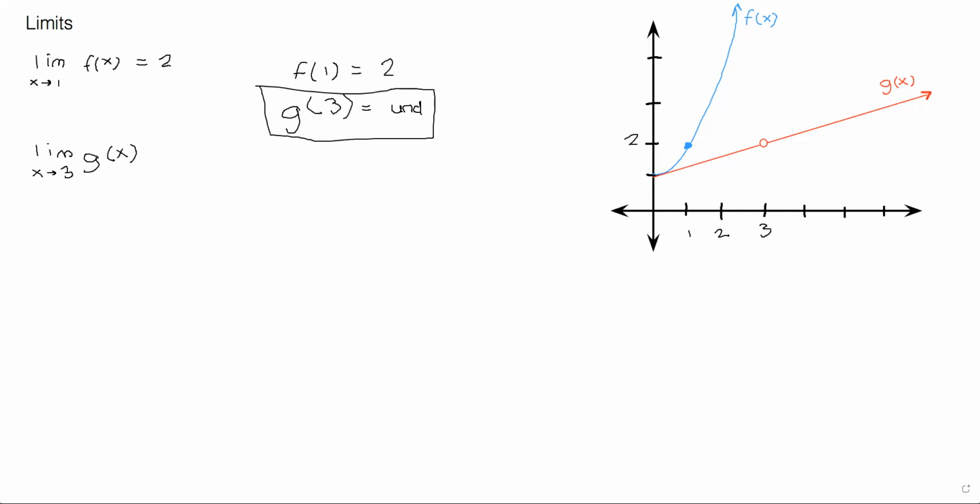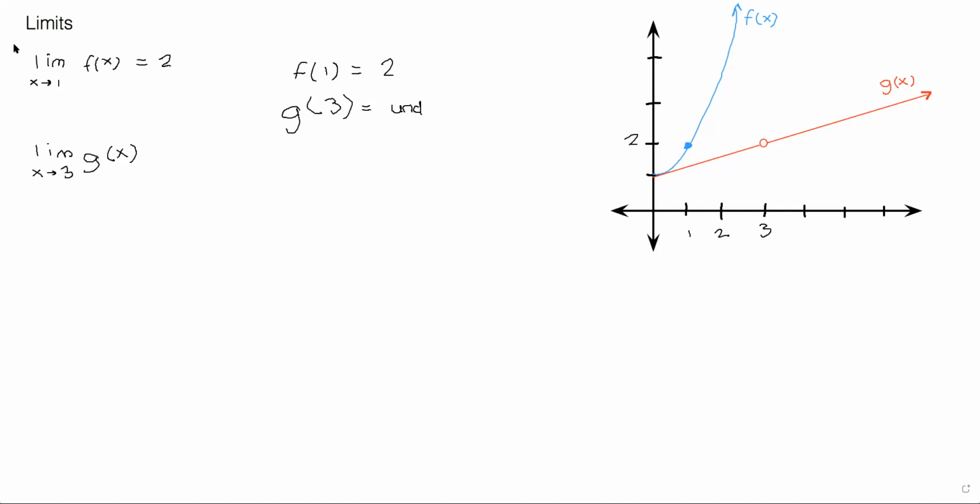And another thing, for functions we use "does not exist" or "undefined" when we're describing just simple functions and simple function values. If we're dealing with a limit, we use more of a specialized vocabulary set. Instead of undefined, we would say the limit doesn't exist. So for a function, we would say this is undefined. For a limit, we would say this does not exist. So we're trying to see if the limit exists.